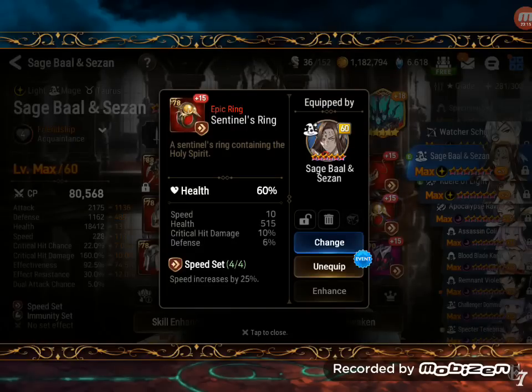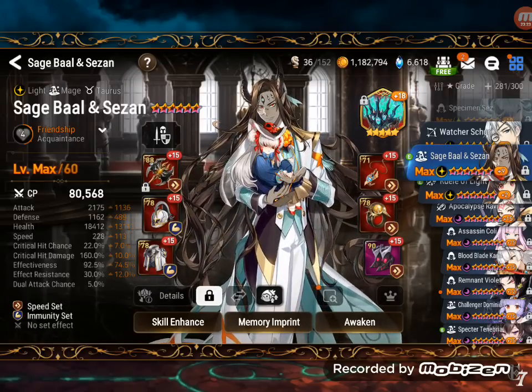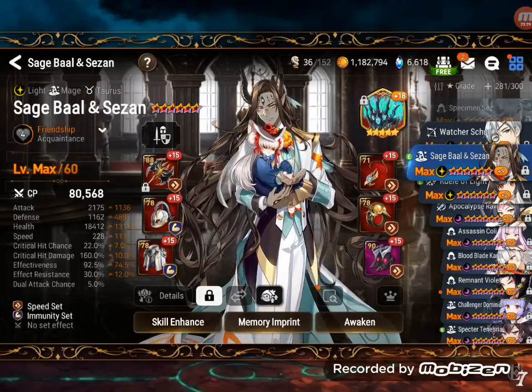So a lot of changes can be made to this current build to, A, make him tankier, B, make him faster, and just make him overall better. But already at this point, he's starting to become an integral part of my draft and starting to make me become a bruiser control player.